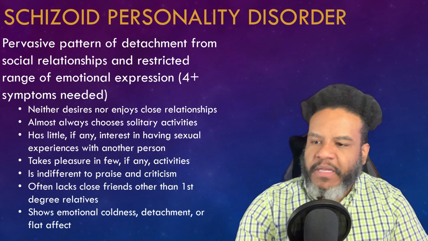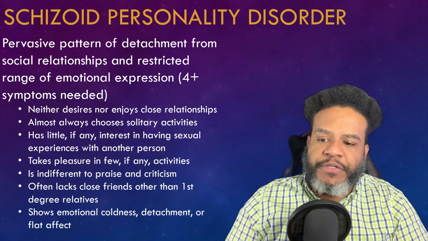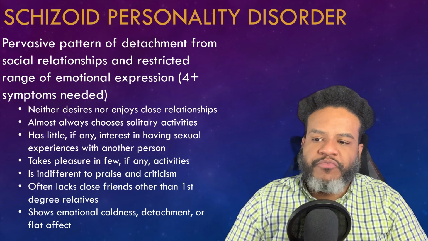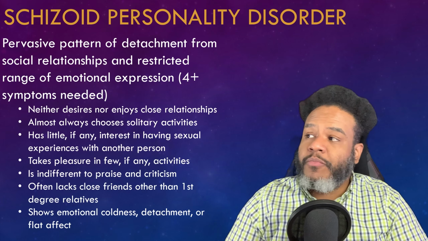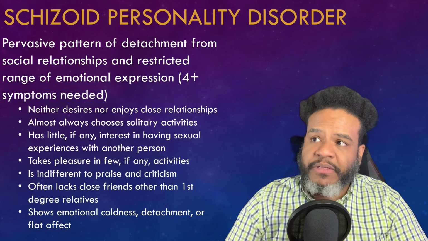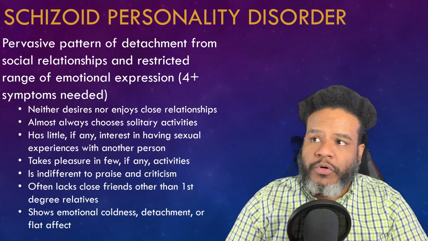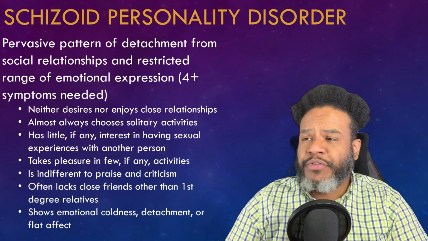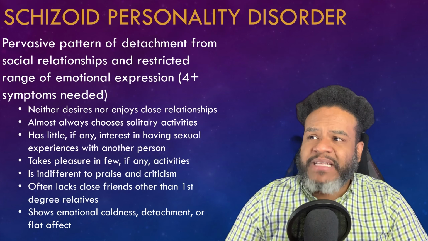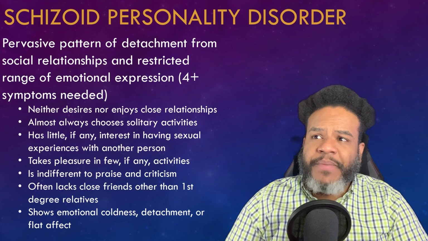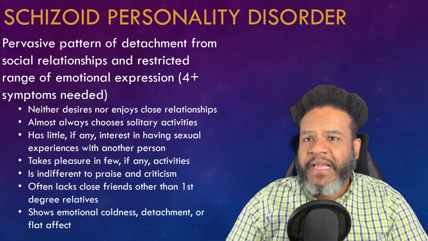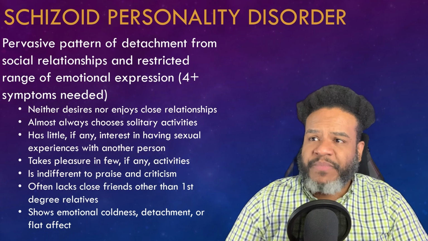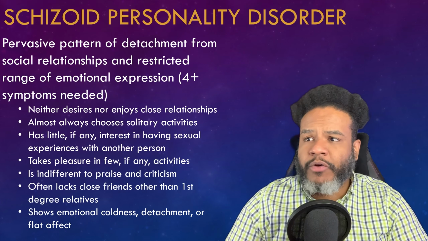Okay. So let's talk about schizoid personality disorder. This is a pervasive pattern of detachment from social relationships and restricted range of emotional expression. You're going to need 4 or more of these symptoms. Go and take a look at the symptoms right here on the list. People with this disorder typically don't marry or express a desire for sexual intimacy. They may react passively to adverse events, so they appear to be emotionless and often do not express anger, even when provoked. They often report that they rarely experience strong emotions like joy or anger.